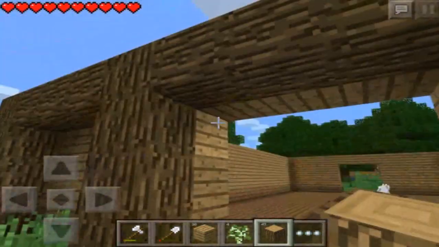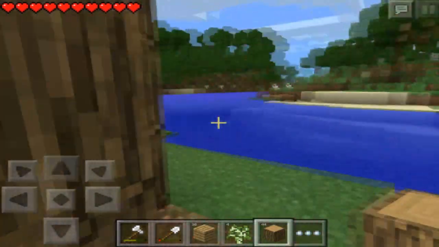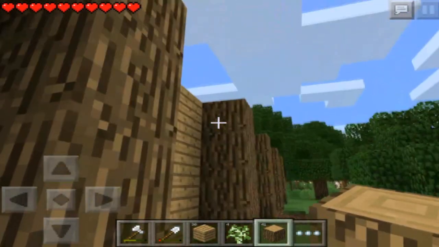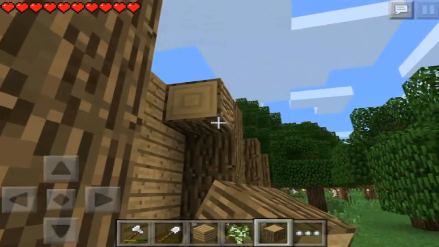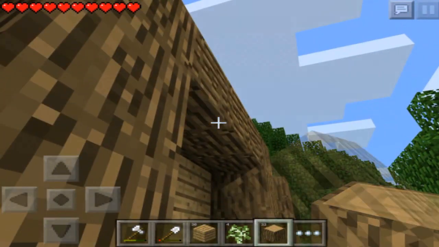Okay, so this is just going to give it a little bit more depth because the outside was basically just a cube with regular planks. By doing this, hopefully that spices up the outside, makes it a little bit more realistic. Looks like it has more support. It also just varies up the textures.